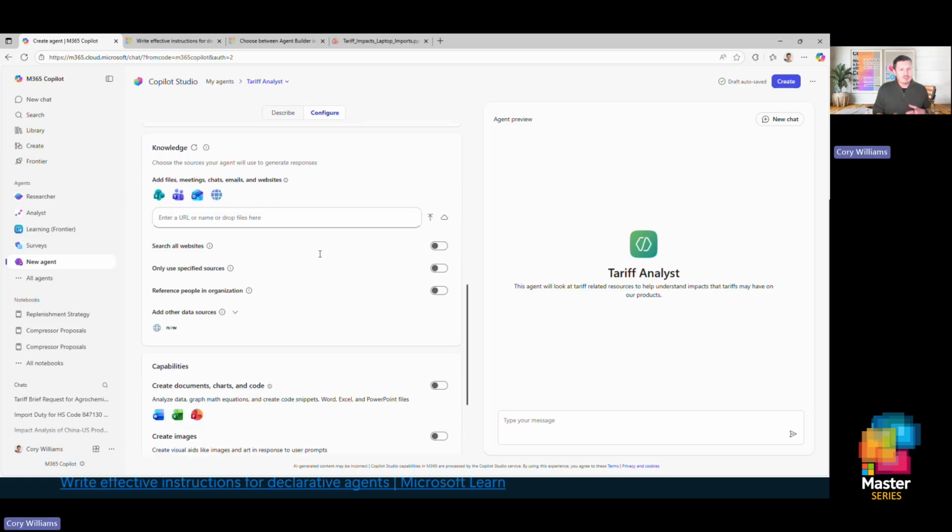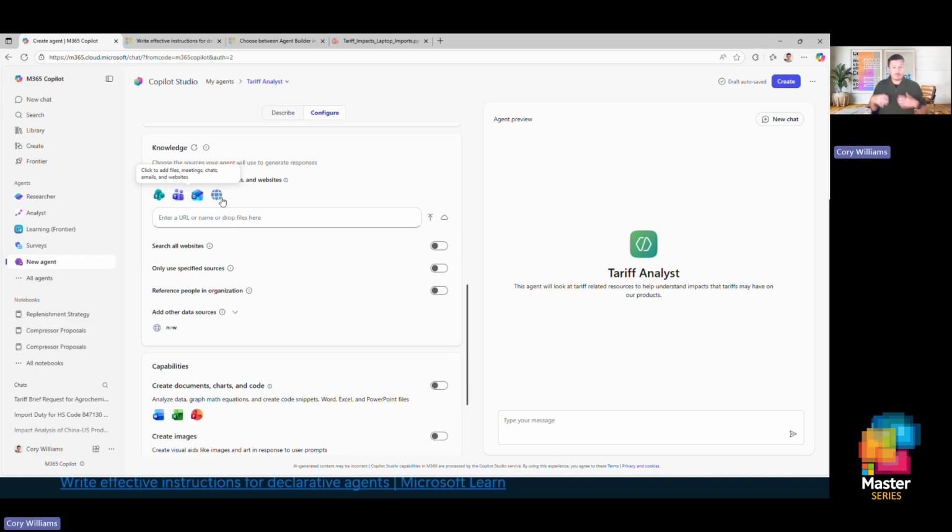Next up is our knowledge space, right? So as I mentioned earlier, we're building this based on web data, right? So this is, again, something that anybody in the organization could potentially use. So when we look here at knowledge, you can see some items called out: SharePoint, Teams, email, and then this is your public web, like the globe is your public websites. When we're building these agents, this can be a determination for you. If you need more than 4 public websites, you will need to go into Copilot Studio, okay?